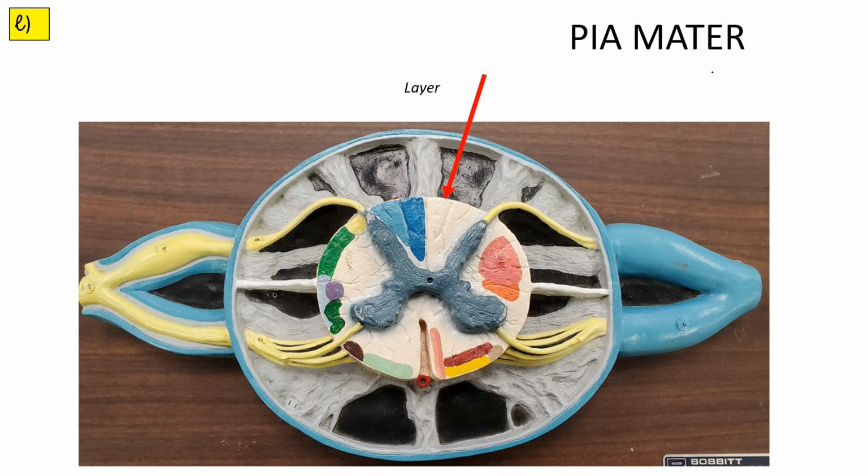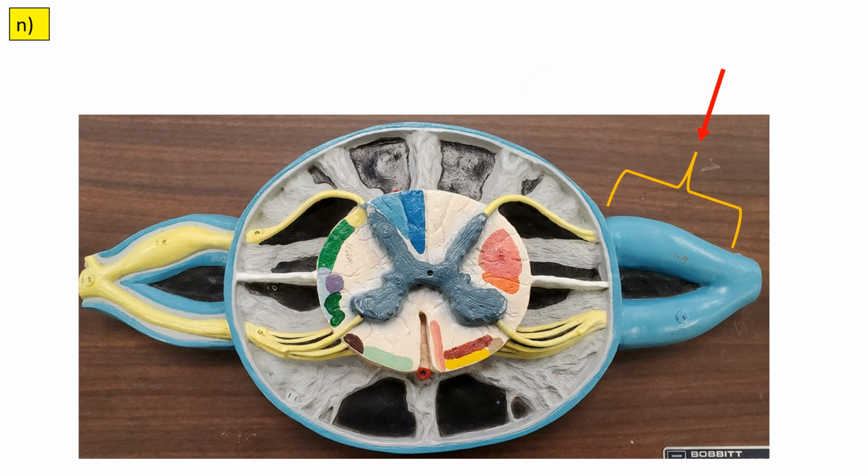Okay, now the layer that is touching the spinal cord itself. Remember that whole round circle there, that is the spinal cord. So this layer right here that is touching the spinal cord is called the pia mater. If I tag the spinal cord on the side and say name the layer, that would be pia mater. Now the pia mater looks kind of like a thin piece of saran wrap that is stuck to the surface of the spinal cord, so you're not going to really be able to tear that off of there. Very, very delicate. We're not going to worry about dorsal ramus.